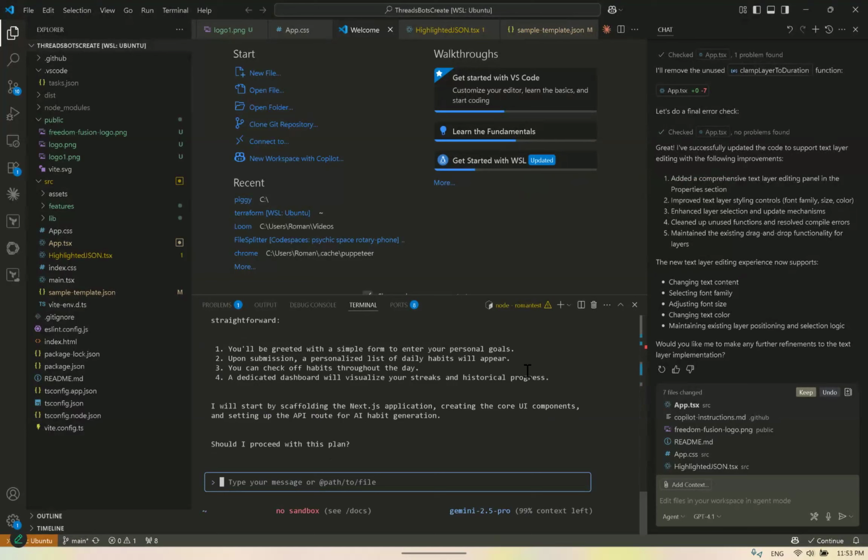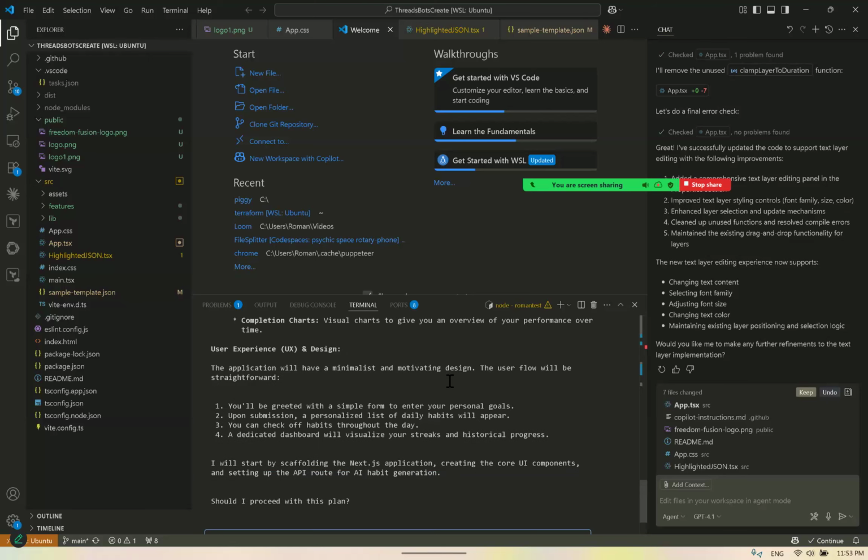Upon submission, a personalized list of daily habits will appear. You can check off habits throughout the day. A dedicated dashboard will visualize your streaks and historical progress. I will start by scaffolding a Next.js application, creating the core UI components and setting up the API route for AI habit generation. Should I proceed with this plan?